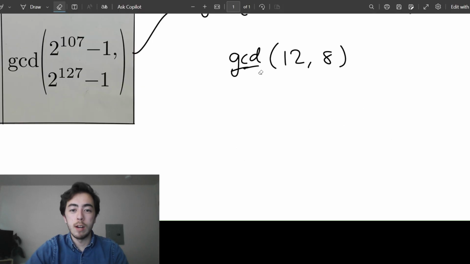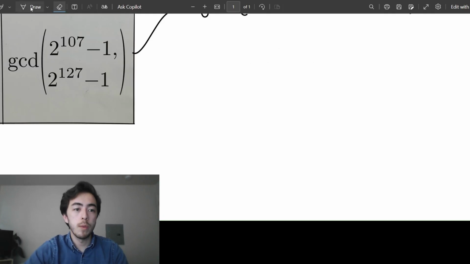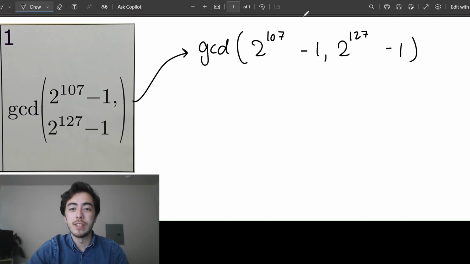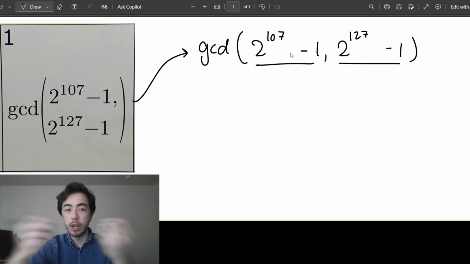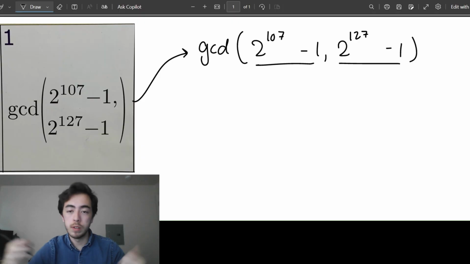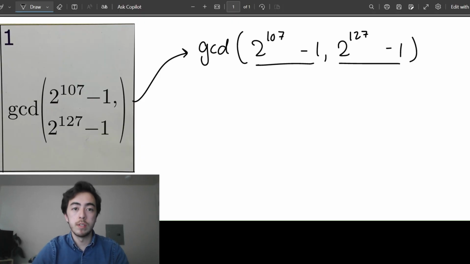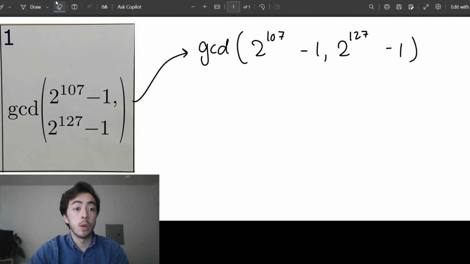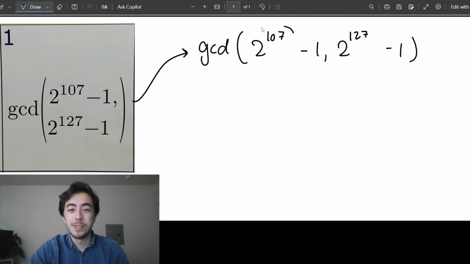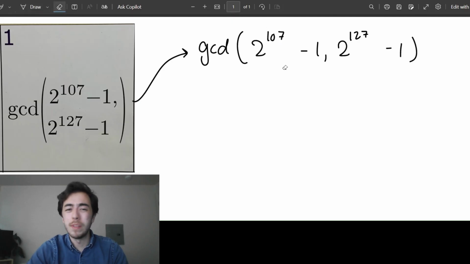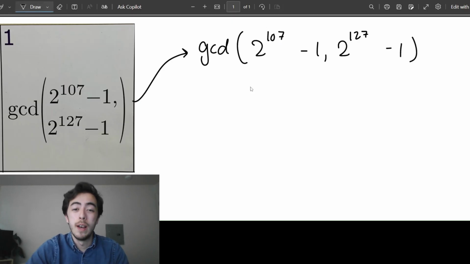So returning back to our problem today, one way to think about it is to figure out what these numbers are, and then to break them apart, try to figure out what two numbers might multiply to these numbers, and then see if they have anything in common. The issue is that these numbers are really, really big. 2 to the power of 100 is something I can't really comprehend myself. I've memorized my powers of 2 up to an extent. I do know that 2 to the power of 10 is 1024.